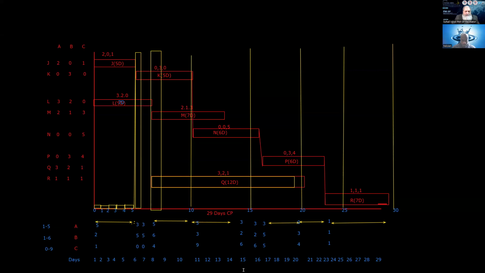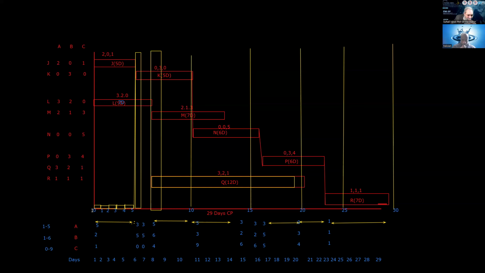If you were the project manager, how many A, B, and C will you hire? The minimum and maximum requirement is there. Maximum, okay. That means you are hiring on full capacity.